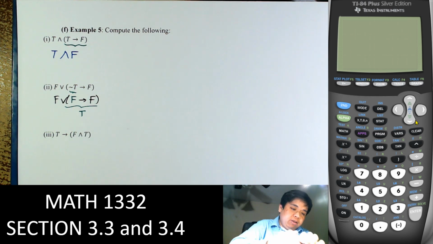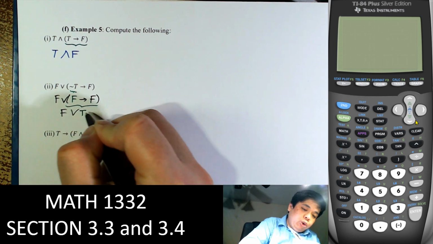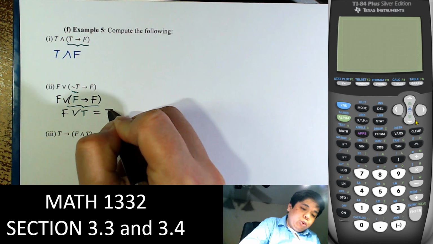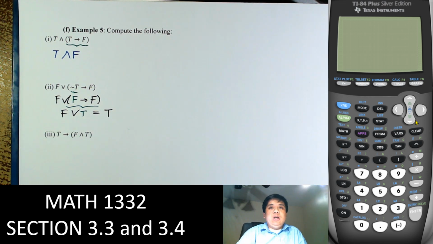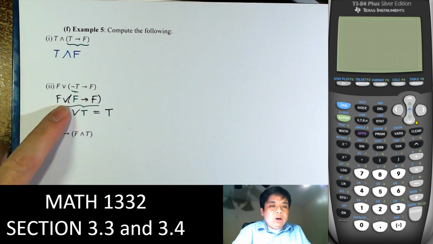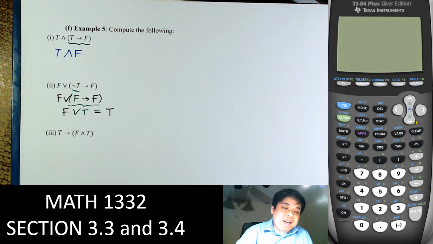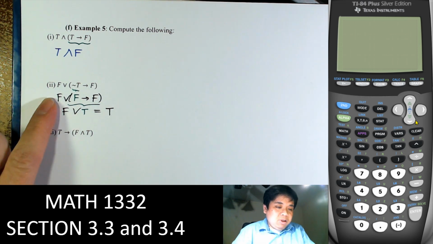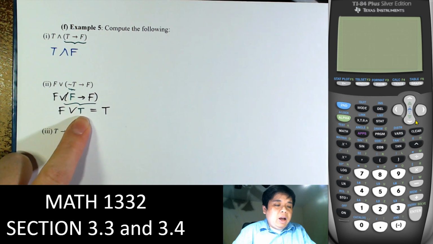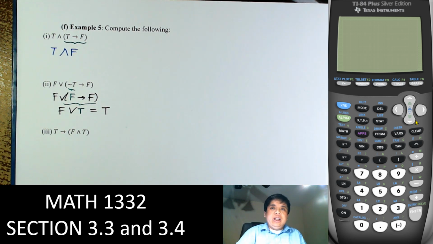And then we have the false or true, because this is going to be true. Right? So we have the or, and in this case it is false or true, which is going to be true. Right? The or is false if both of them are false. So we only have one of them false, so it's not going to be that.